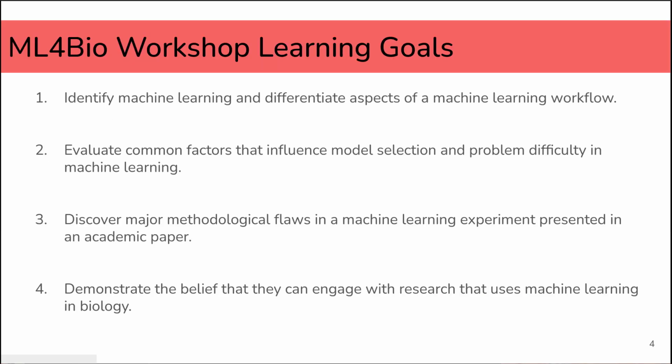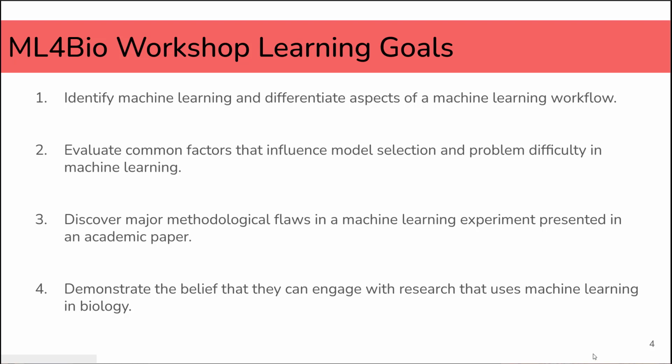So after an iterative process, which I'll talk about a little bit later, we settled on these 4 learning goals for the workshop. These first 3 are more content learning goals, where we're really looking at parts of a machine learning experiment. We're looking at common factors influencing model selection and difficulty, things like how much data do I have, or is my problem linear or nonlinear?